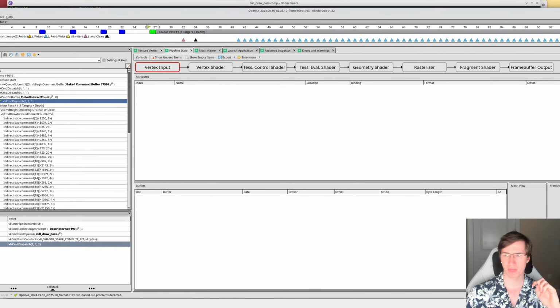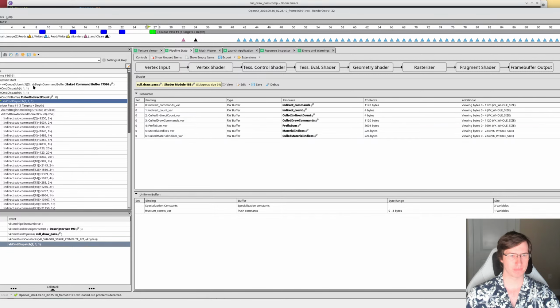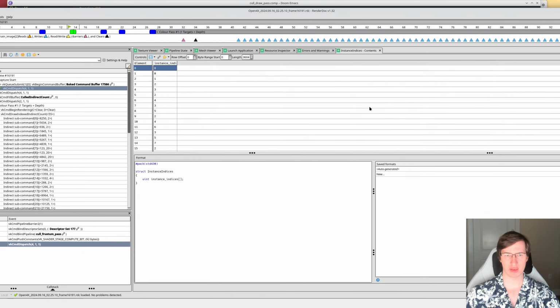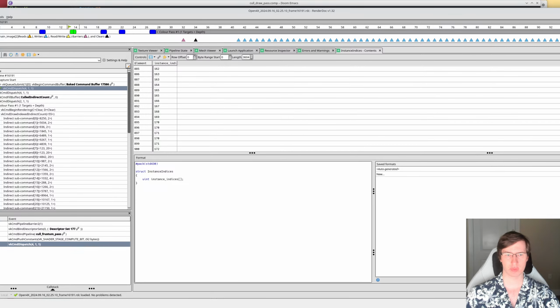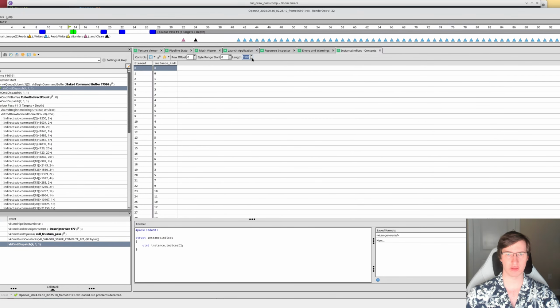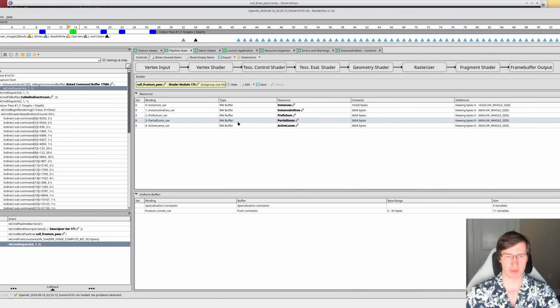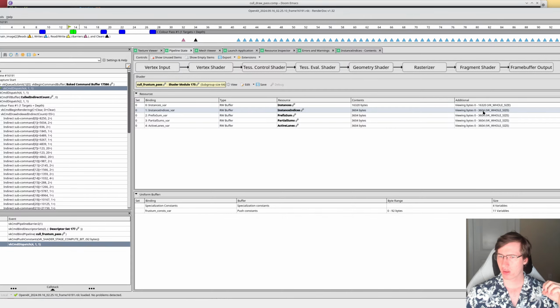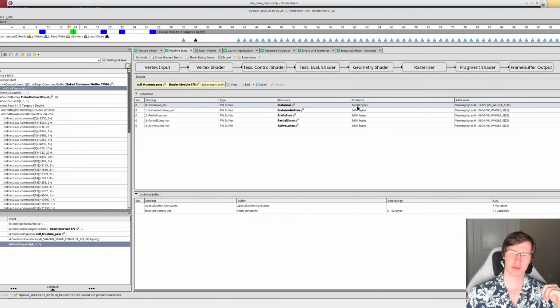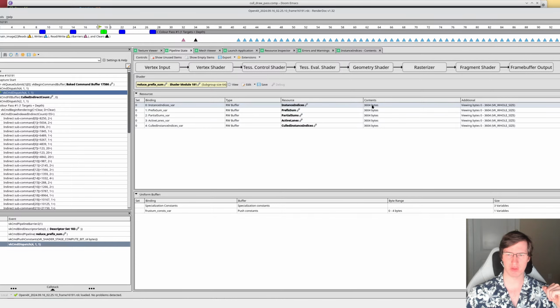Yeah, let's see. Compute shaders. So if I go here, right? So I look at instance indices. We should have lots and lots of instance indices. Tons of them. Because I have like a million cubes I'm trying to draw. Okay, but then this thing, or no, that's instances. Here's instance indices. 3,000 bytes. Is that enough? 16 kilobytes. Seems like these are not enough, honestly. So I should have like a million of these. Million cubes. Yeah, these are all like 3 kilobytes.